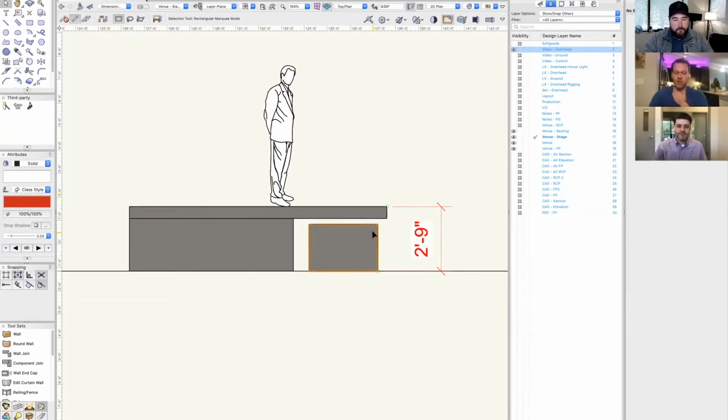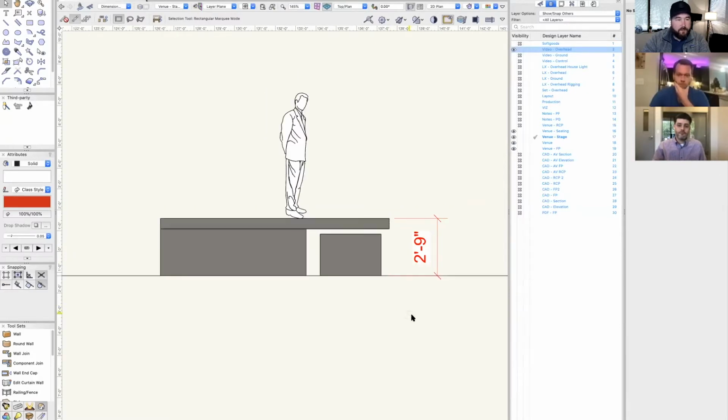So there's so many different ways to do this stuff that what we end up doing really is just asking for what we need and then letting the architect build around that of what they do. Since we're really early, we're not going to know what this is. So I put in 6 inches, and we gave ourselves even a 3-inch gap here, so we got our 2'9" total. That should be pretty safe. I think that's great. Yeah, that's perfect.